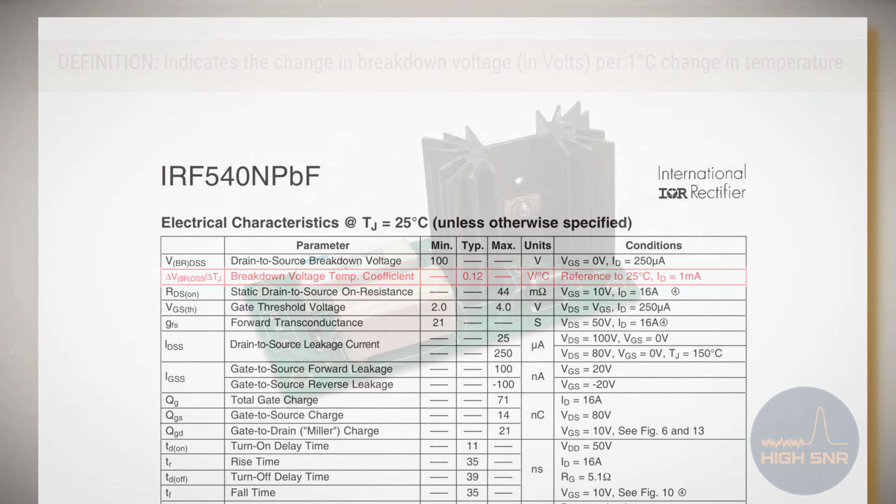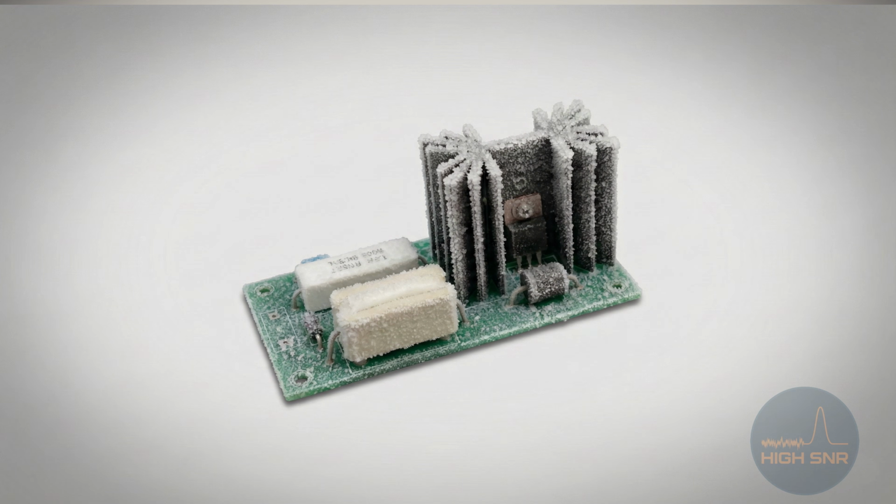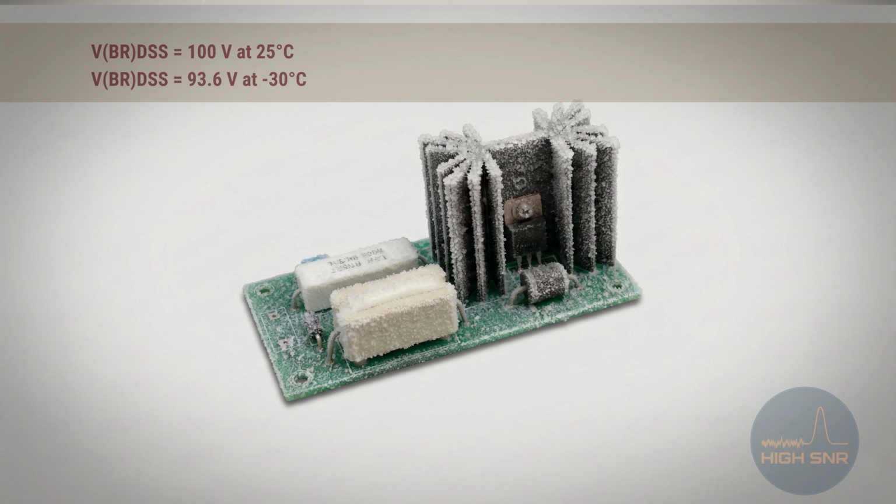Just imagine, you designed a circuit with a 10% safety margin. In the laboratory, at plus 25 degrees Celsius, everything works perfectly. Then, the device is deployed into an unheated outdoor enclosure, where the ambient temperature drops down to minus 30 degrees Celsius. At that precise moment, the rated breakdown voltage of 100 volts shifts downwards. And the very first standard voltage transient on the power rail, which was completely safe before, now suddenly becomes fatal. The transistor snaps into avalanche breakdown, not because your circuit design is bad, but simply because the weather outside got severely cold.